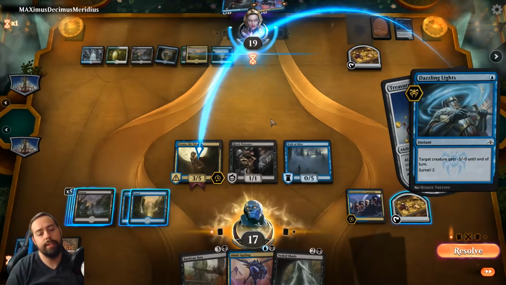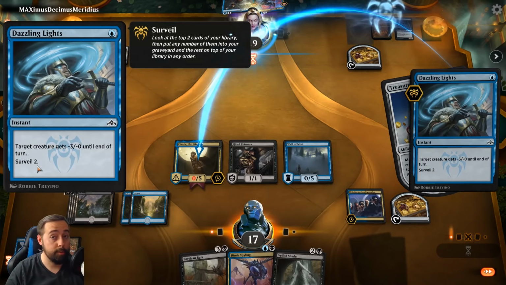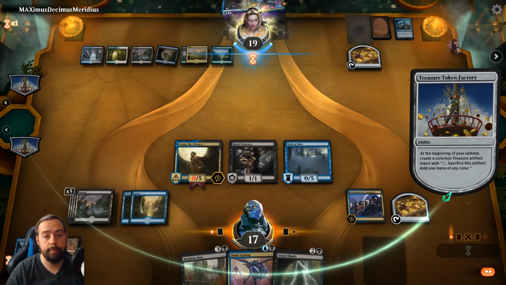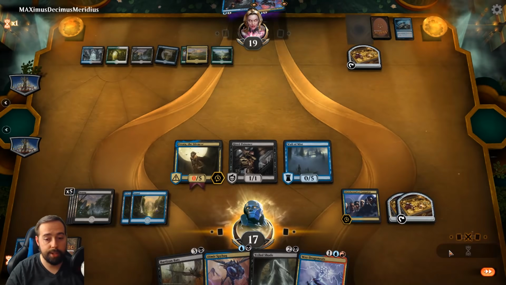They're gonna Dazzling Lights my Etrata. Okay. Another card I'll be talking about in the draft postmortem. There's no reason Dazzling Lights should have been Surveil 2. 2 is too big of a number on that card. Treasure, hurrah, we got there. Well, we're going to bash in for 1.